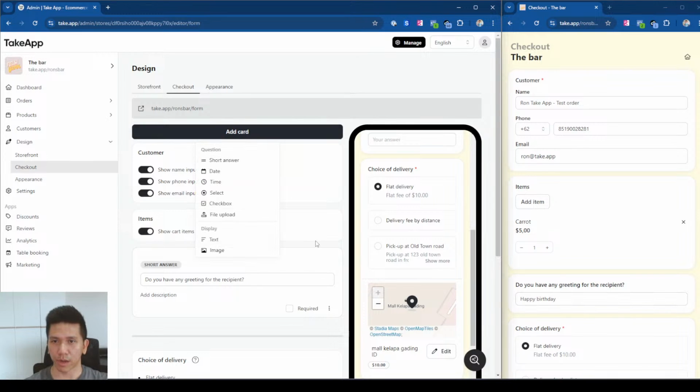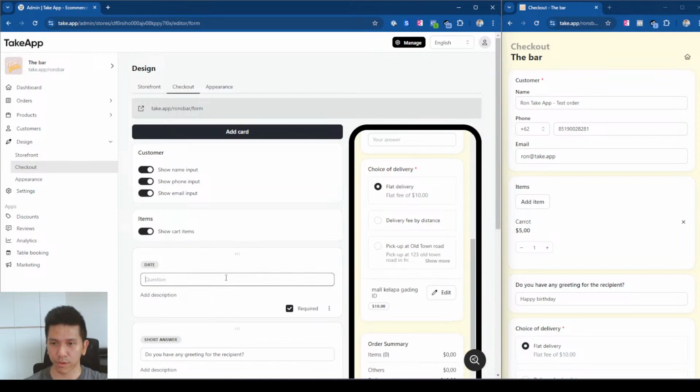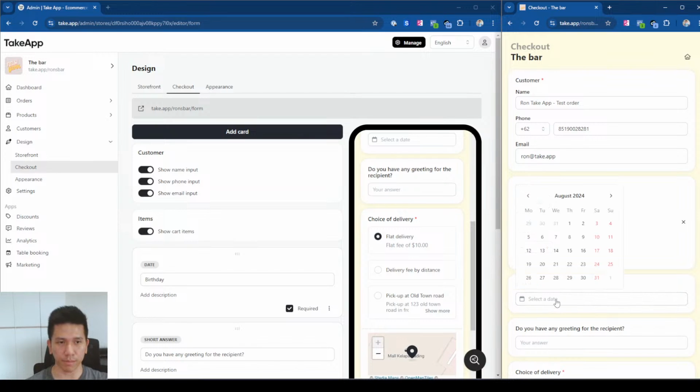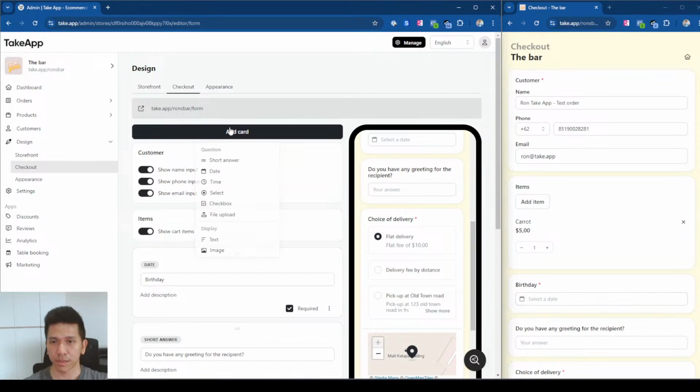And then the second one is date. It is quite straightforward. If you want to ask maybe birthday, then you can have this date picker function to ask their birthday. Next one is time. Maybe you want to ask them about like pickup time.